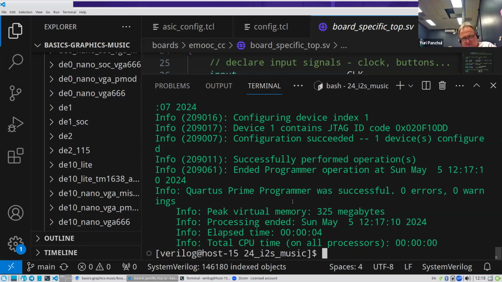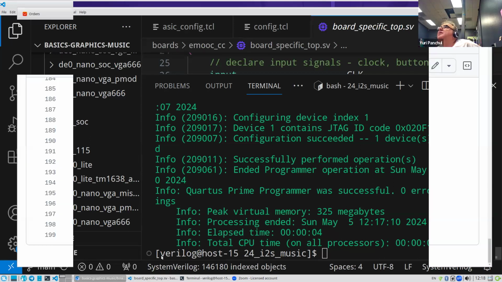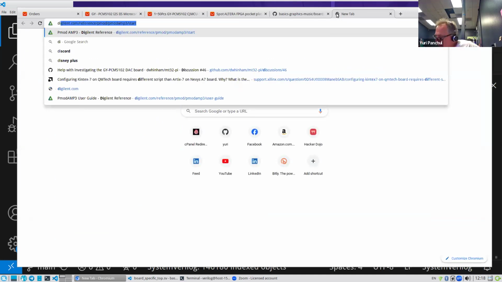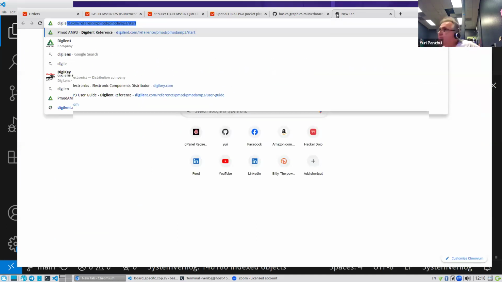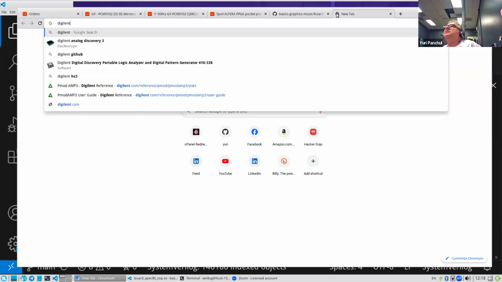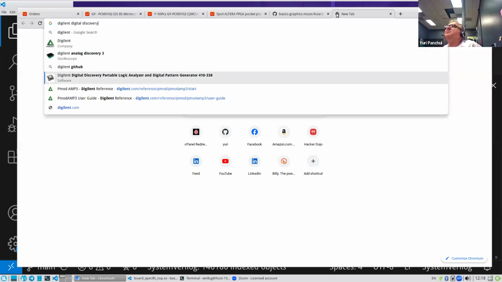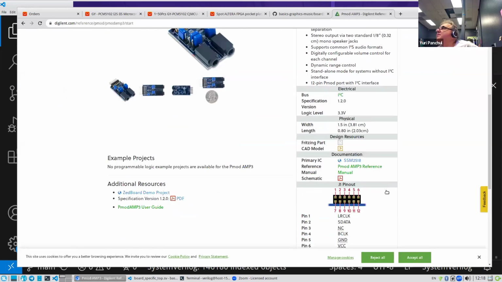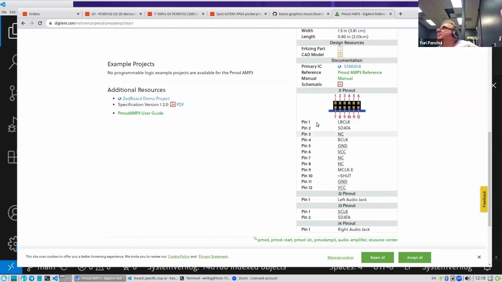Okay, so we need to look to Digilent. It's a Digilent PMod AMP3 component. Okay, and let me just quickly connect it to different pins.